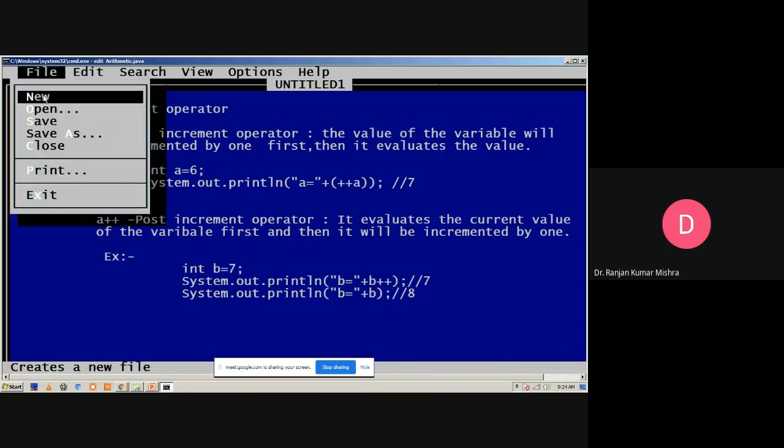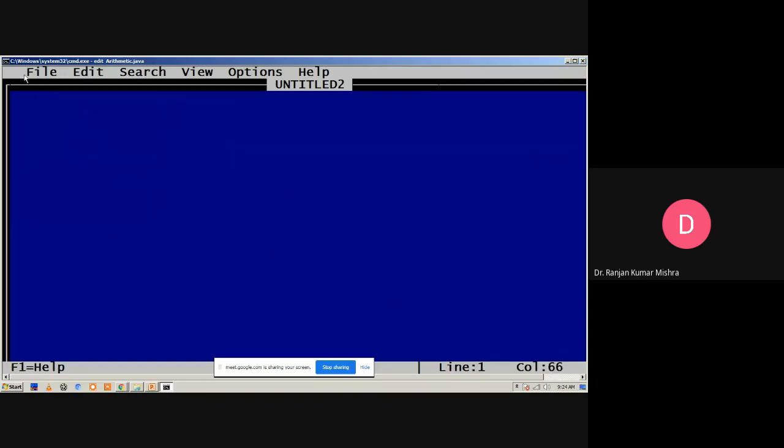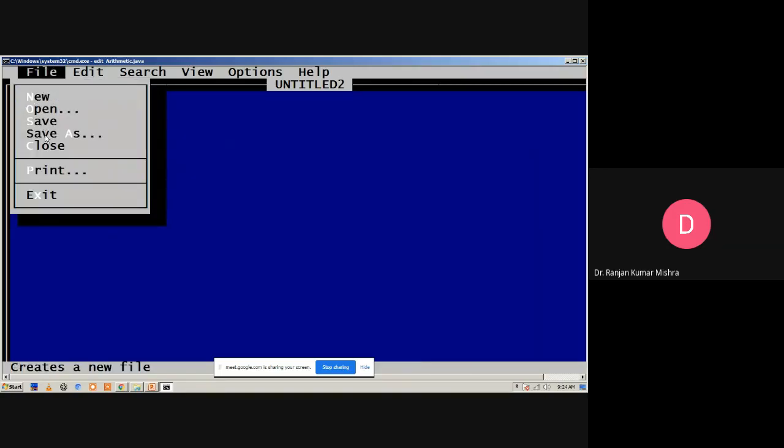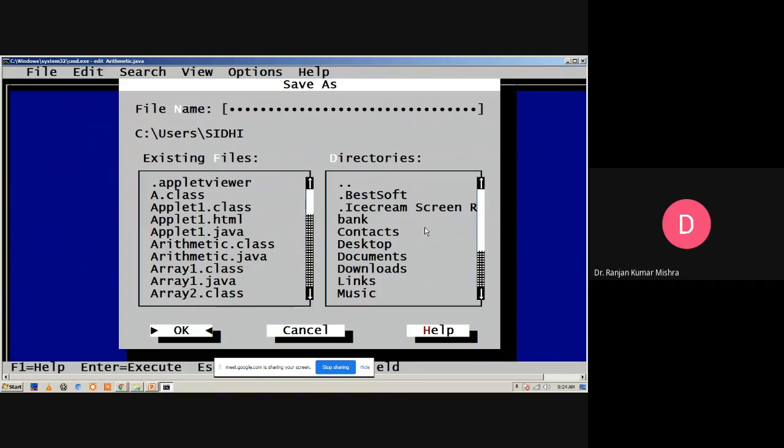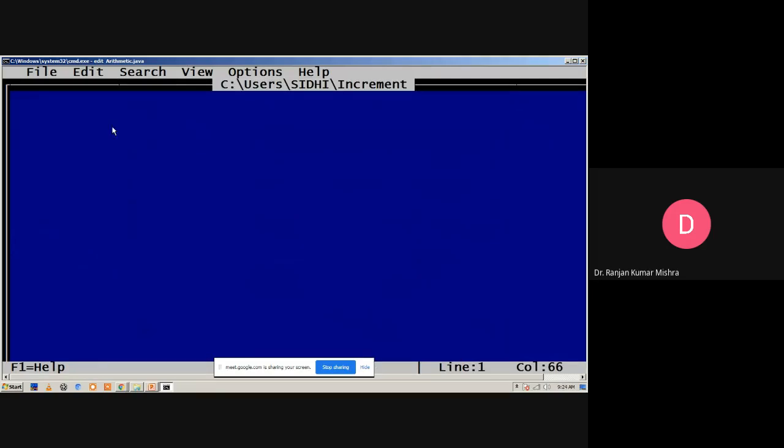Okay, file save as, suppose Increment.java. Here we write class Increment.